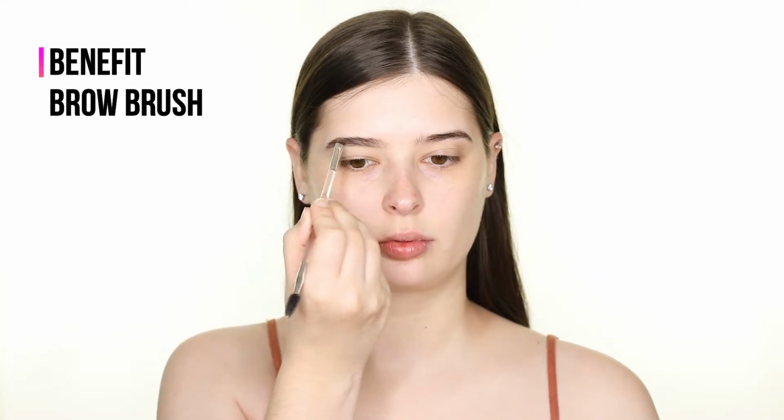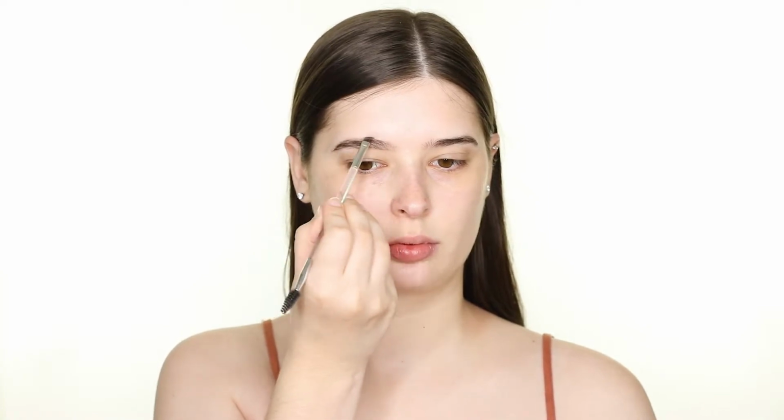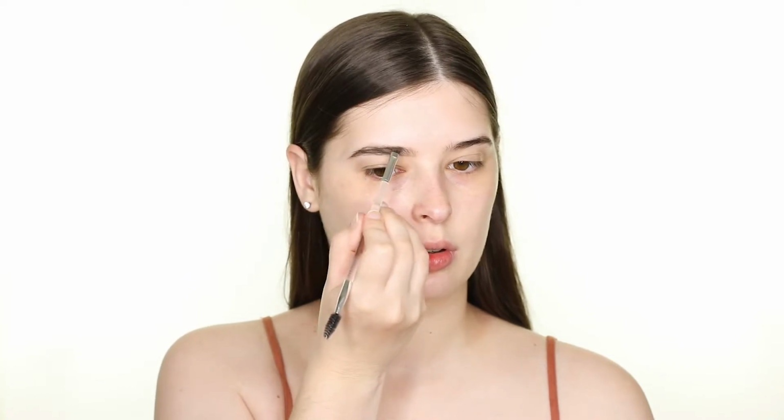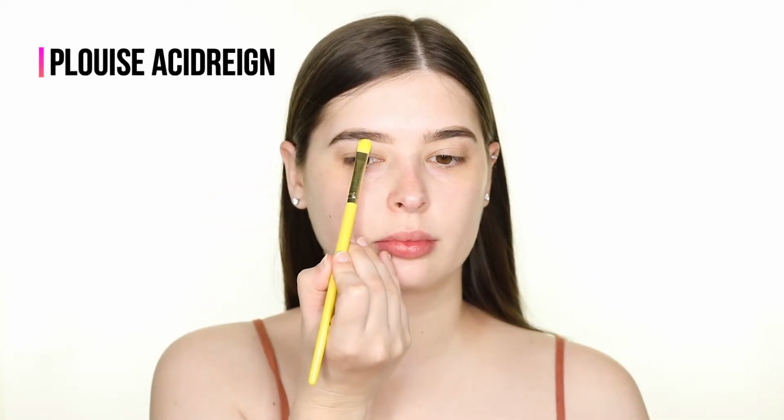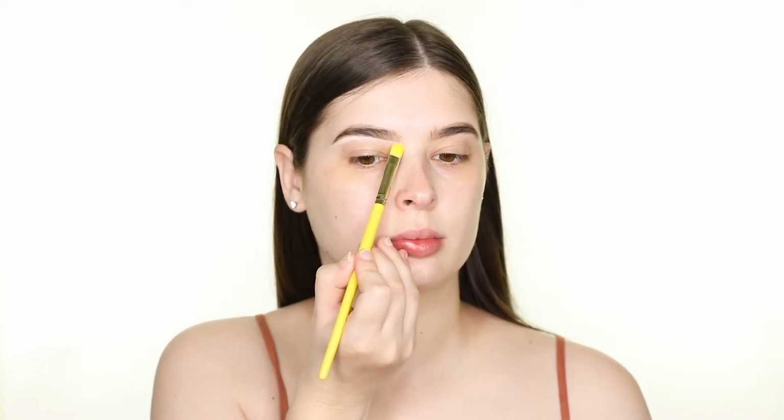First I'm starting off by filling in my brows with the Benefit Brow Pomade in the shade 3.5 using the Benefit Brow Brush. I'm just lightly filling in the sparse areas and creating more of a defined arched shape. Next I'm cleaning up the lower edge of the brow so that it's nice and sharp. Then I'm placing a piece of tape at the outer corner of the eye, angling it towards the tail of the brow.